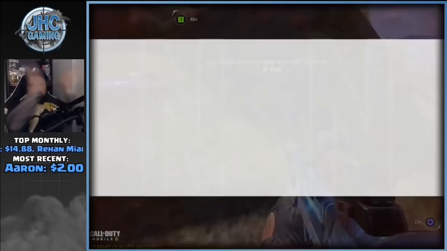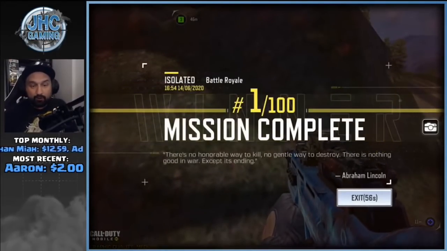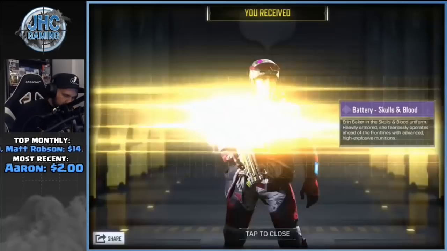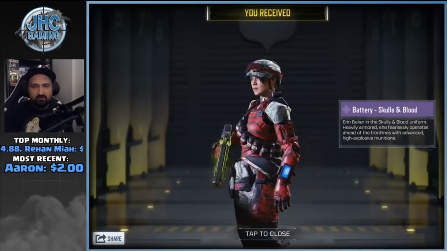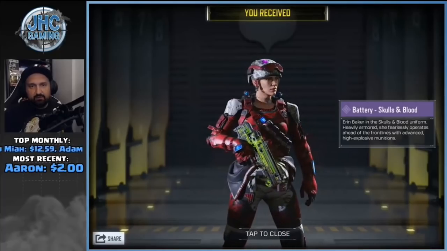Nice! 4v4 for the end. That was awesome. That's the hot chick. Snowboarder girl. So yeah, it's a reskin of the Valentine chick.